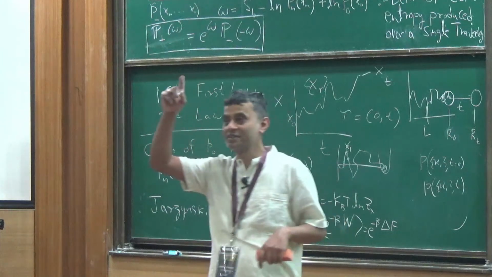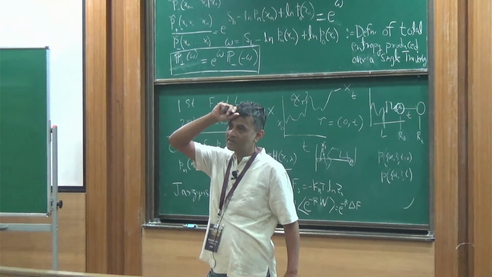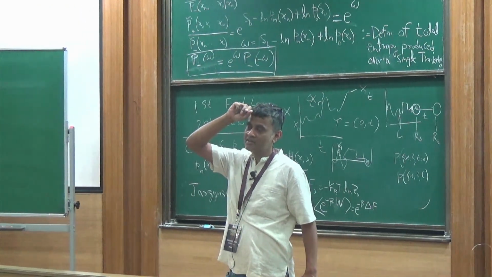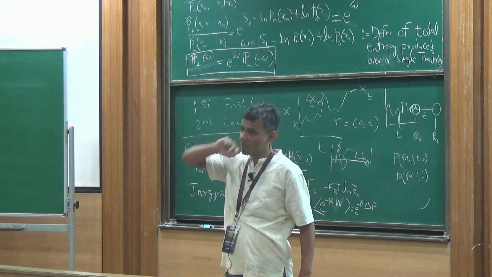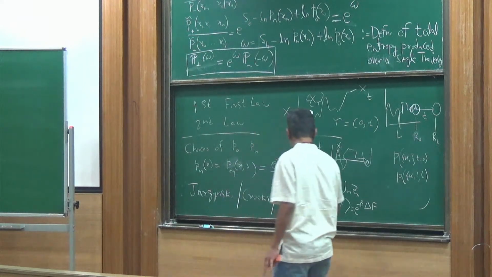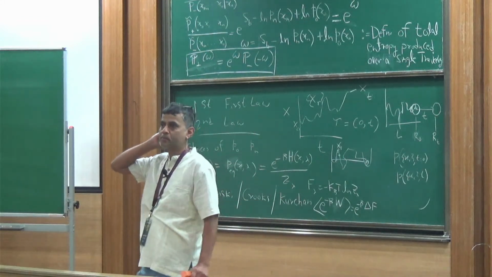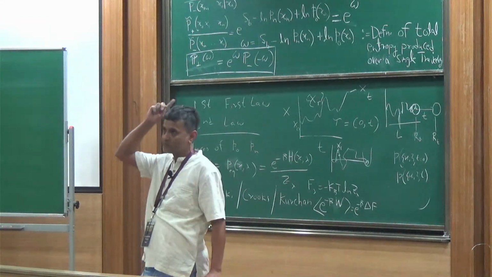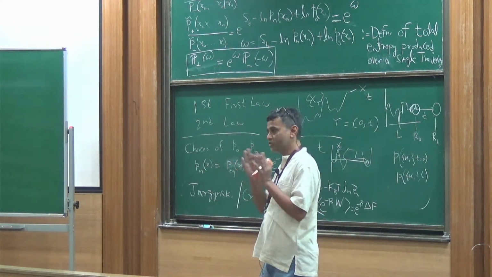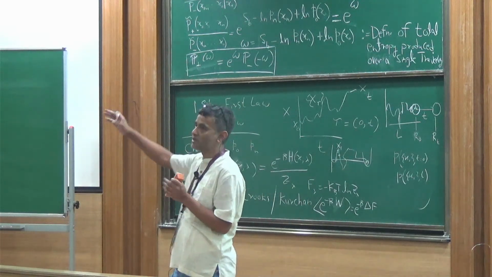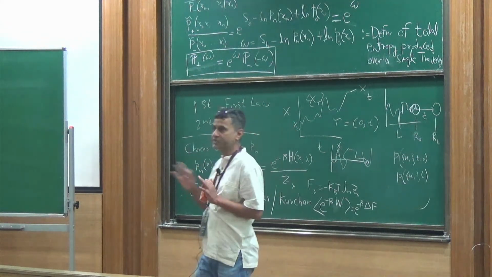Can we not say the non-equilibrium quantities are different from equilibrium quantities, just like in linear response theory? You are asking whether it's similar to linear response. Linear response theory is valid for small perturbations. This is beyond linear response. And actually, from some of this, you can derive linear response, Green-Kubo formulas, and so on.